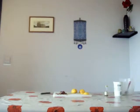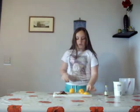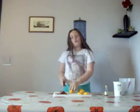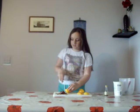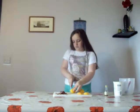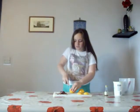Okay guys, so I'm back. As you can see, I've taken off all the skin to these, and now I'm going to show you how to cut them. So you should have 2 smaller ends like that. Oh, by the way, the second peach was easier to peel off the skin because the first peach was almost too ripe. So the second peach was just perfect. The skin came off like there was no bother.